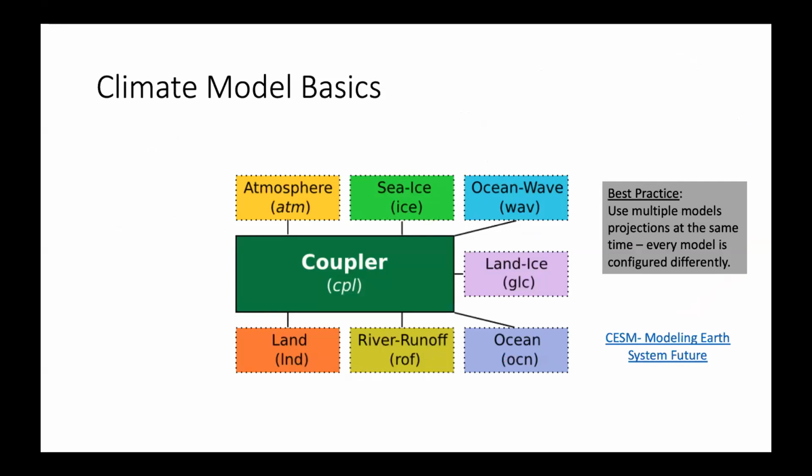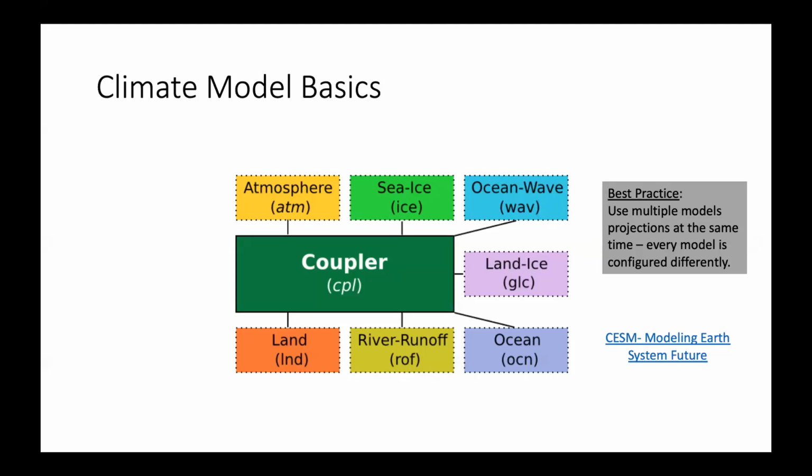So what goes into a climate model? Well, it's not just the atmosphere. A lot of times in CalAdapt, we present a lot of atmospheric data as results. But in this example, which is the Community Earth System Model, run by UCAR in Boulder in the United States, you can see the different components of a climate model, and the atmosphere is one of them. The climate model itself is the dark green center coupler. That is controlling the integrations and how the model moves forward in time. The coupler stores lots of information and passes information about the current conditions to the atmosphere model, which will integrate forward maybe 6 hours, maybe 3 hours, making a future projection.